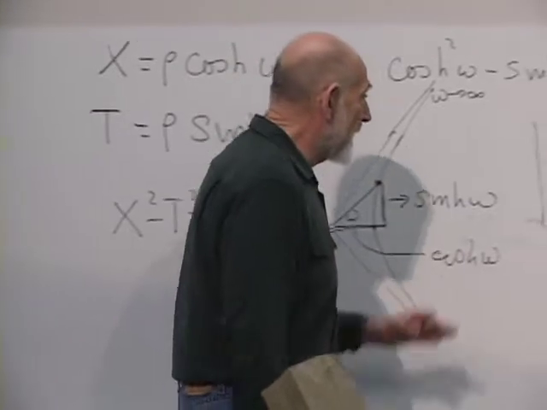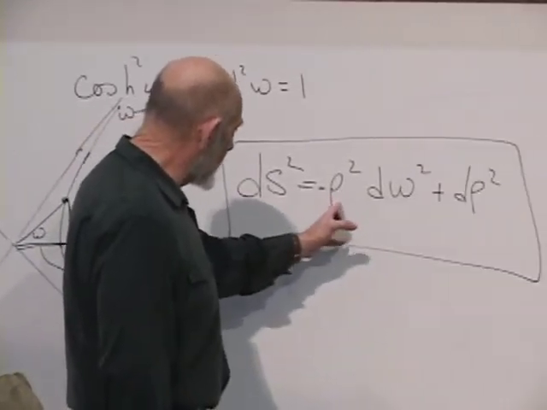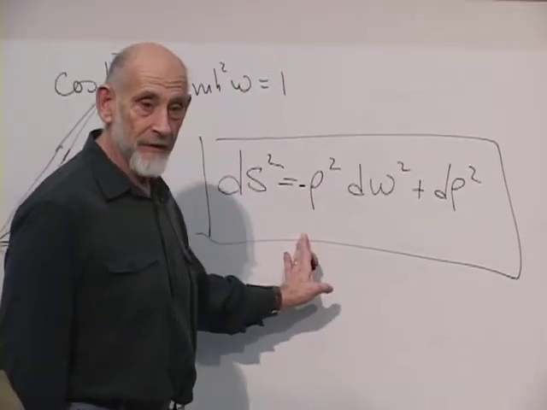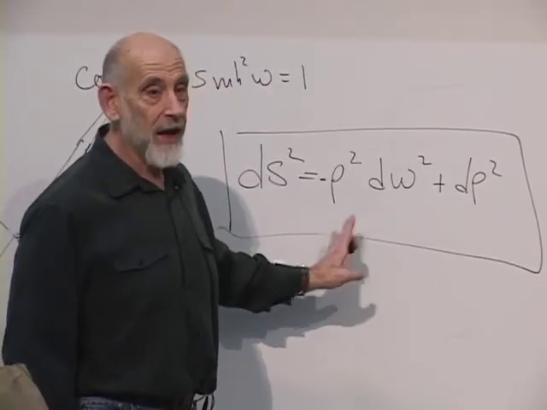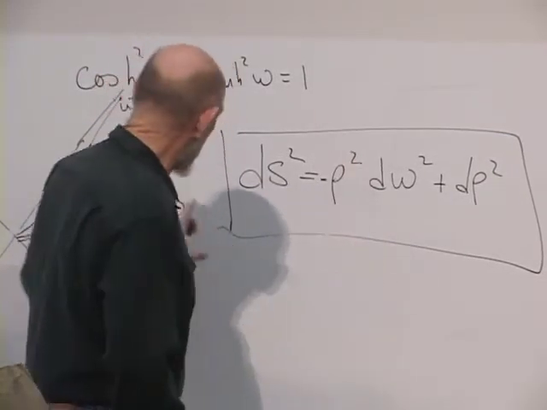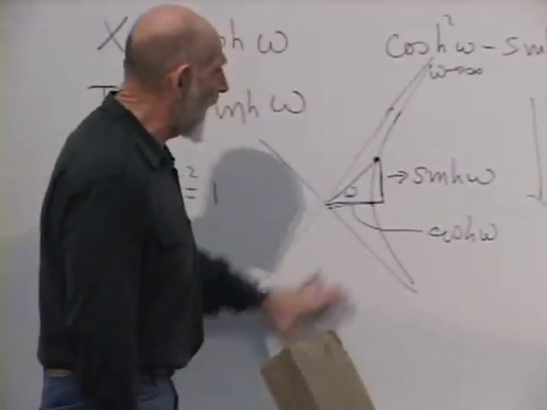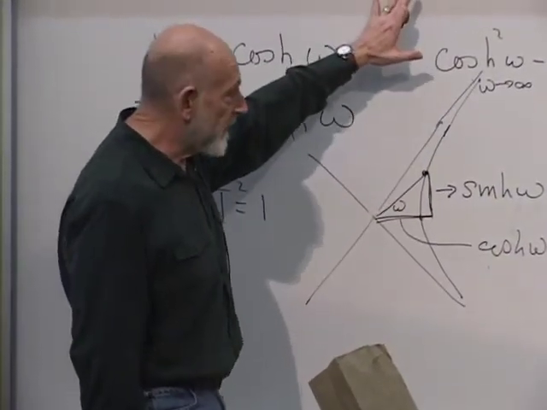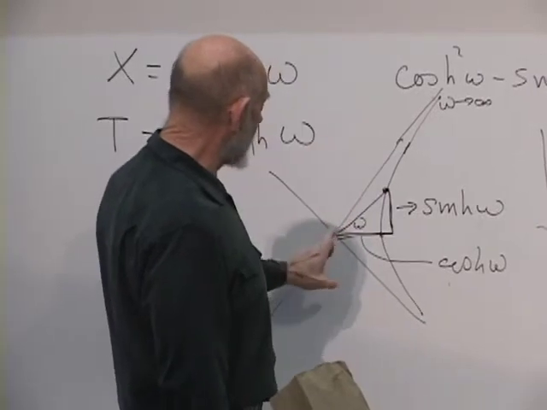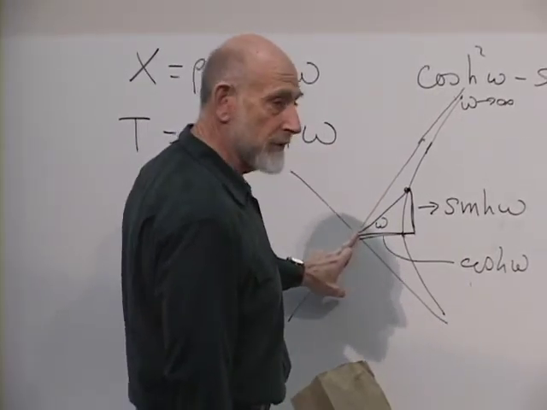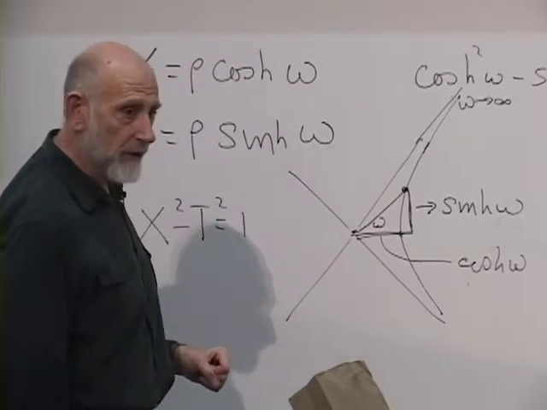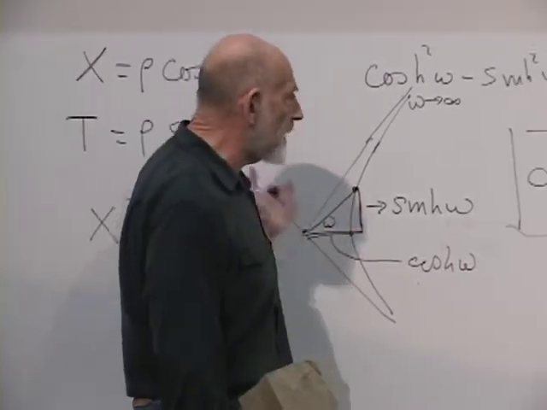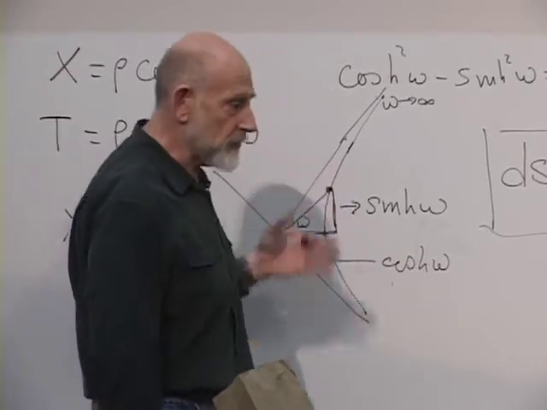Let me just say it now. This metric with this peculiar rho dependence here, what space-time is it? It's just flat Minkowski space with nothing special going on anywhere on it. It's just that we've chosen to write it in polar coordinates, where the coordinate system has something funny going on at the origin, but there's nothing funny physically going on there. It's just a coordinate gimmick.